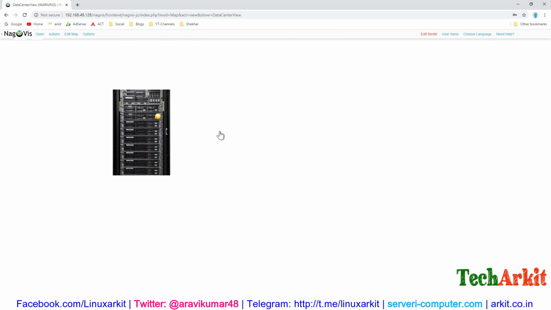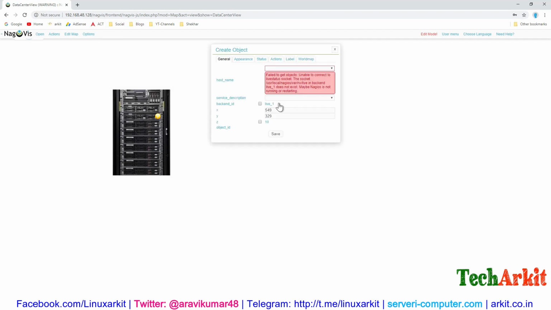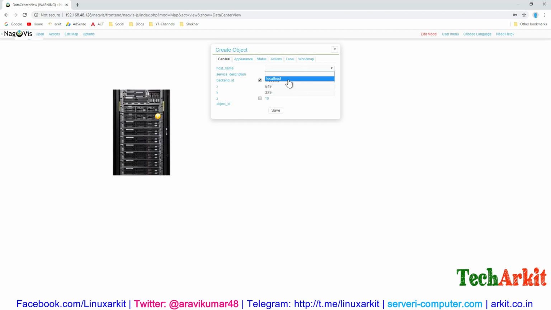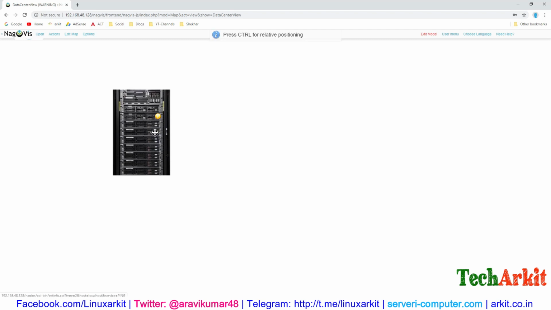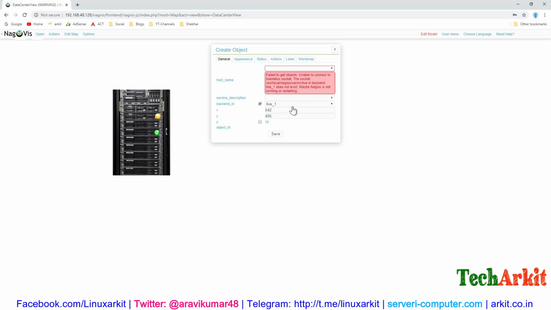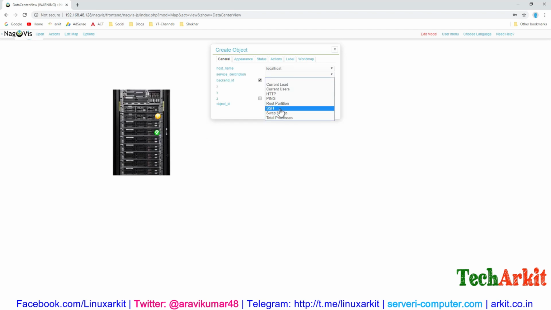So like this you can edit the icon, maybe you can add the service, and here which should be not live one, so by default it should be NDOUtils. So localhost, I would like to select the ping status here, so something like this. You can add more host services and details, localhost, and maybe I would like to select the SSH service here.